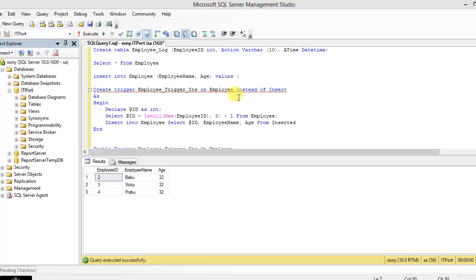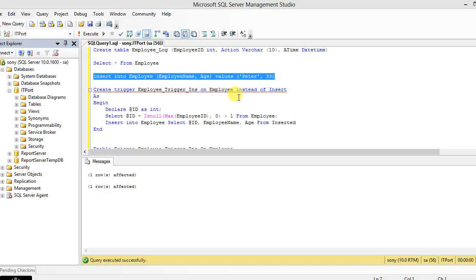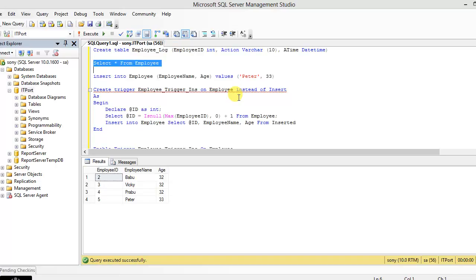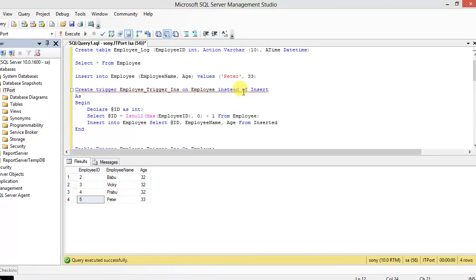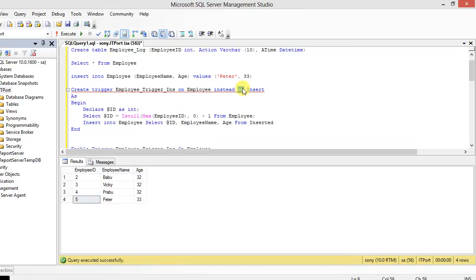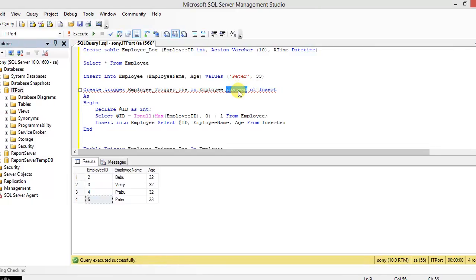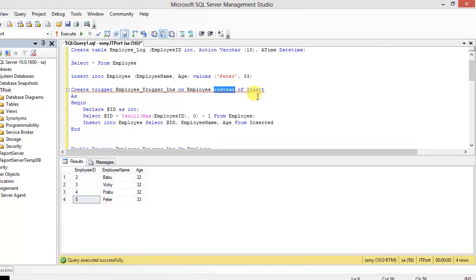These are the simplest examples for insert instead of triggers and after insert.